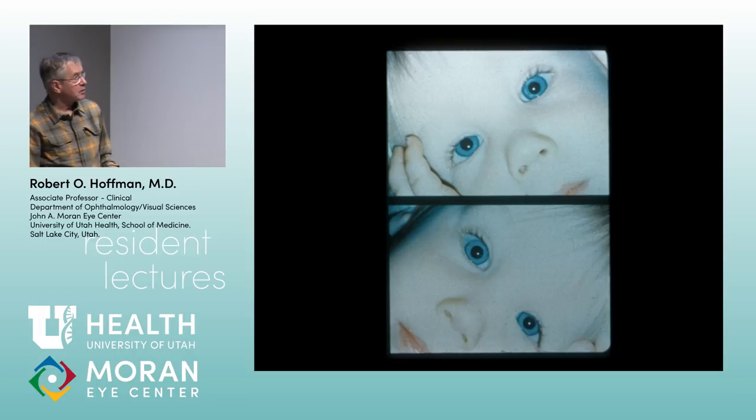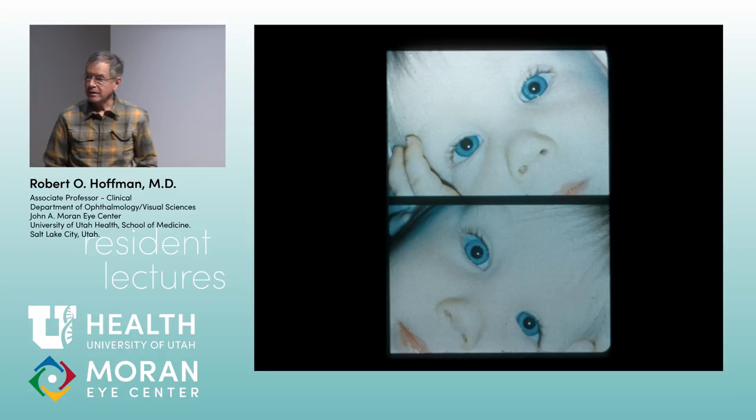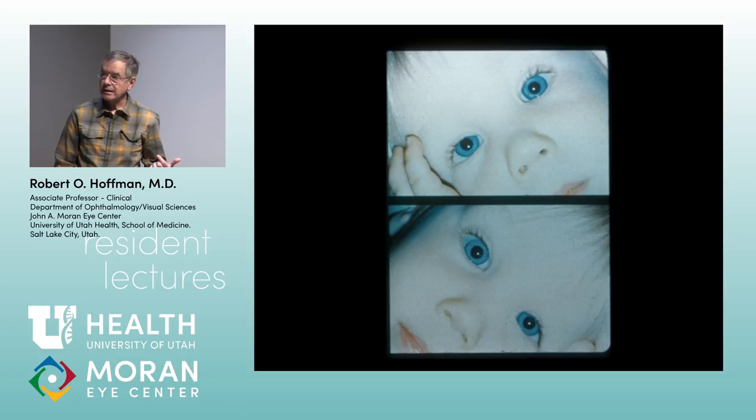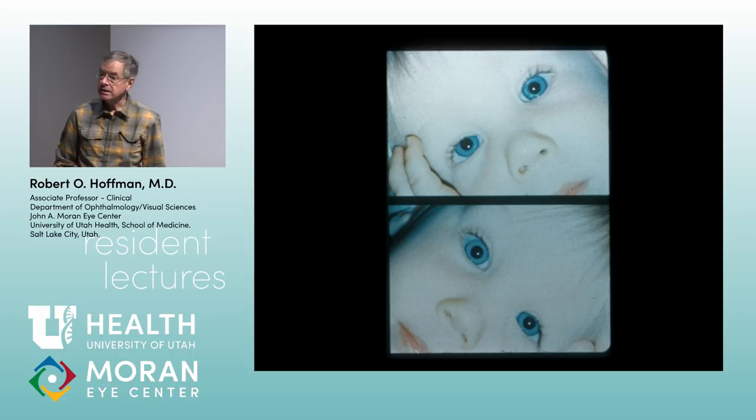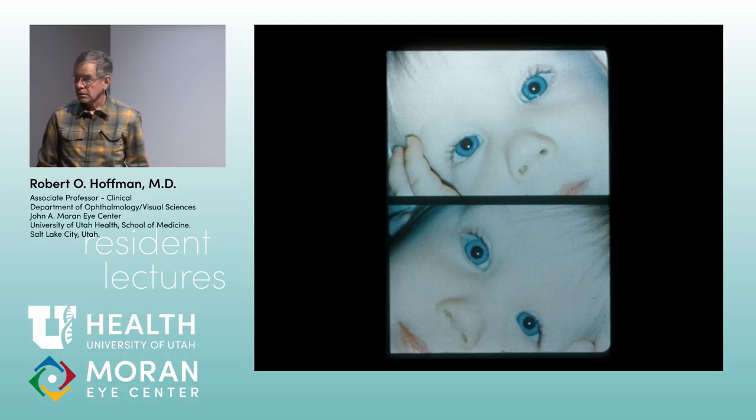So with superior oblique palsy, this kid is tipping his head because it allows him to maintain binocularity and equal vision. So don't try to get the parents to hold the head straight. If you have them do that, they're going to be misaligned and they're going to lose vision. You want to take care of the problem, because otherwise, by the time he is a teenager, he's going to have permanent changes in his facial bones. He's going to wind up with changes that we can't make better, maybe just permanent, even if we straighten the eyes out later.